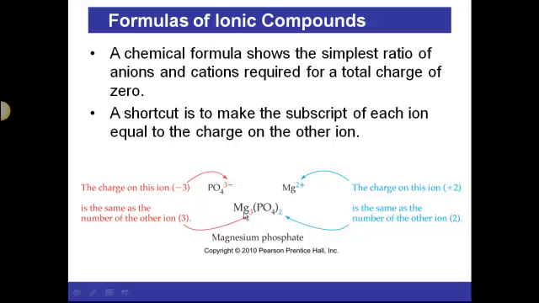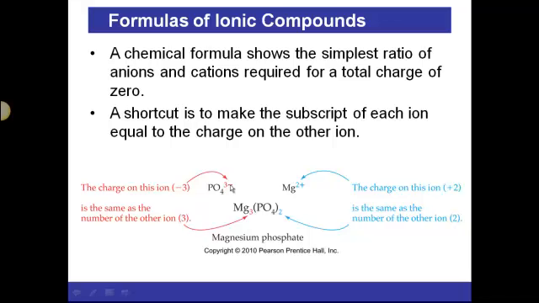And magnesium with the +2 charge and the phosphate with the -3 charge, if we were just to combine one of each of these, the plus charge on the magnesium is not enough to neutralize the negative charge on the phosphate, right? You can see that. If we only had one magnesium, we only have +2. If we only have one phosphate, we've got -3. And so if we put those together, the overall molecule would still have a -1 charge. That would not be stable.